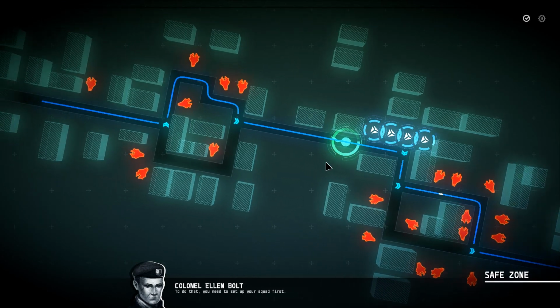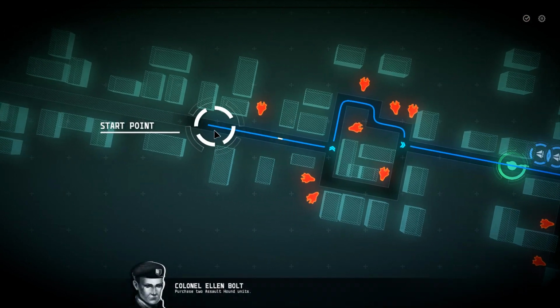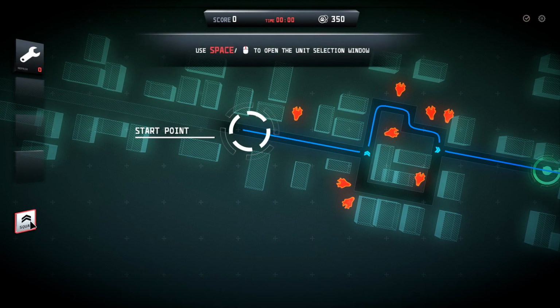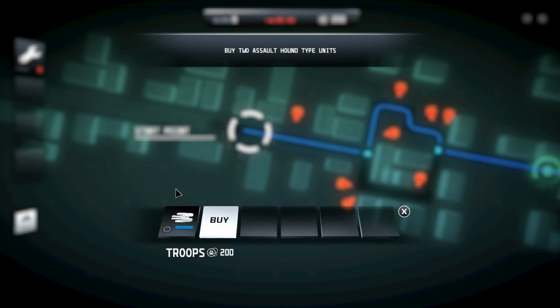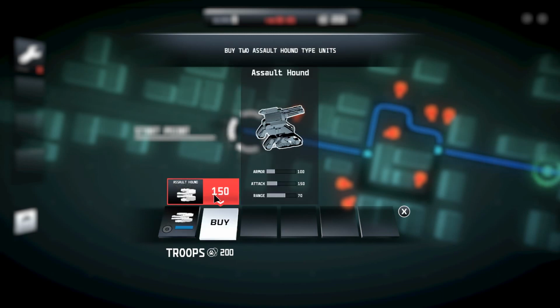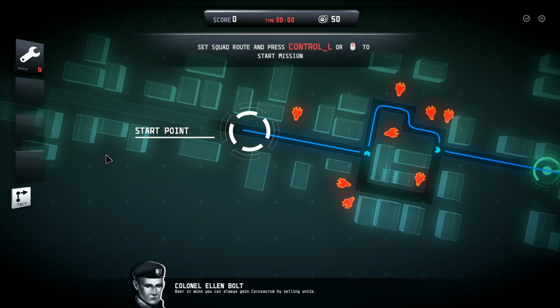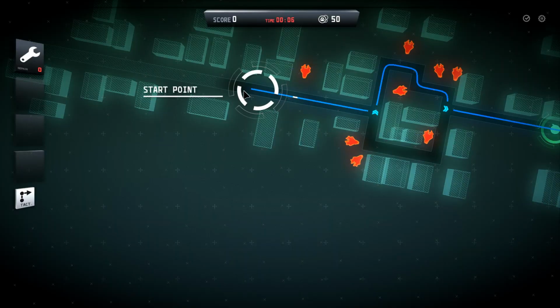Set up your squad first. I have to set up my squad? Last time they already gave me one. Purchase 2 Assault Hound units. Well, I can only buy that, so... One. Yep, nothing else I can buy. Assault Hound units. Can't buy any more. Bear in mind, you can always gain Karasarum by selling units. Ooh, scrolling in. Awesome sauce.